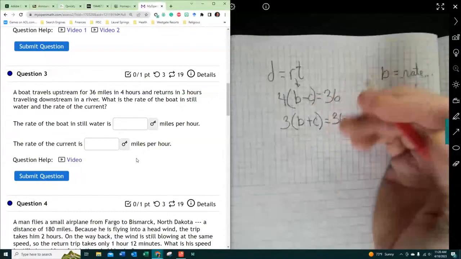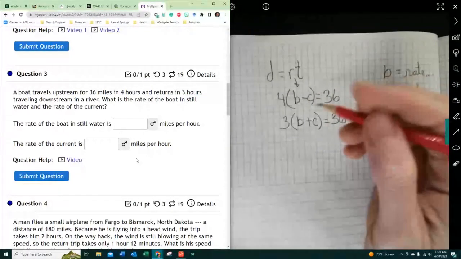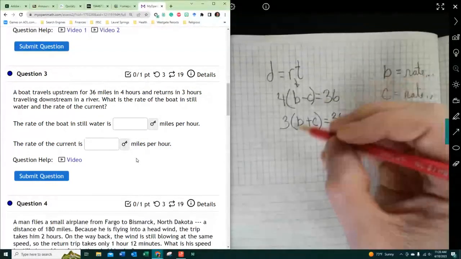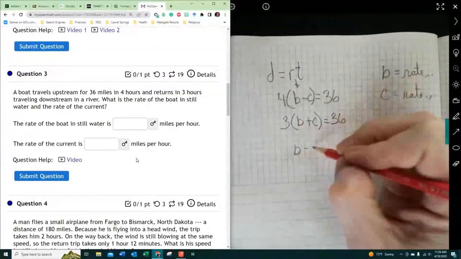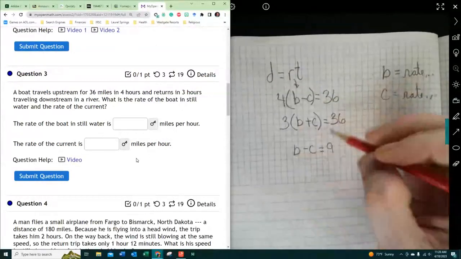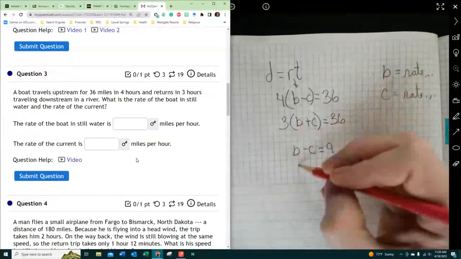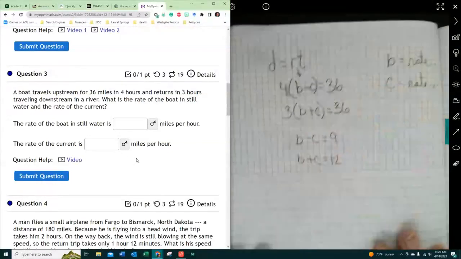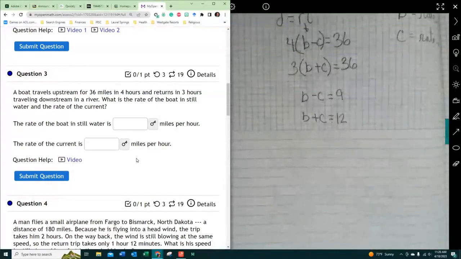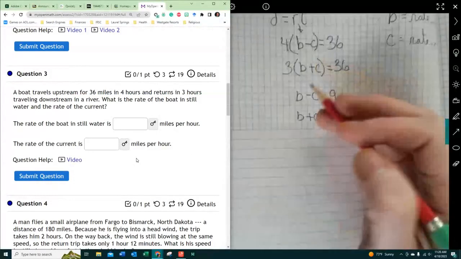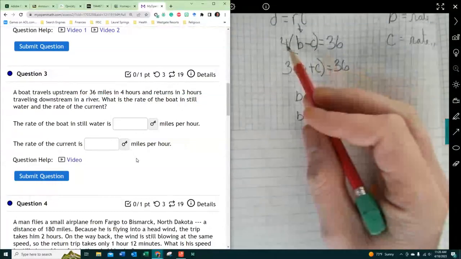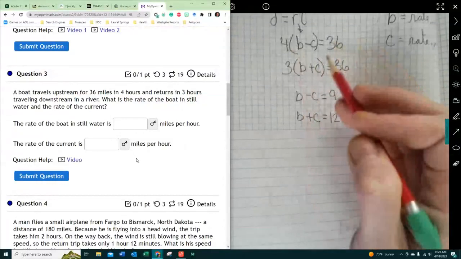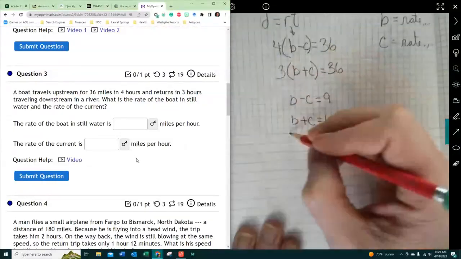But now the process doesn't change from anything else we've been doing. What I'm going to do is take this and divide both sides by 4 so I can get this isolated. And then I'm going to divide both sides by 3 on this one. So now I have 2 simple problems, a lot easier than if I was to do the distributive property and such. We want to be very cognitive of that opportunity if we can divide both of these out so we don't have to deal with the distributive property. Because now we're back to what we did in the other problem.